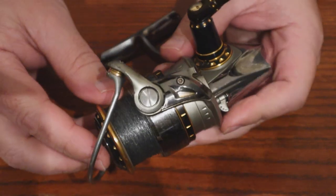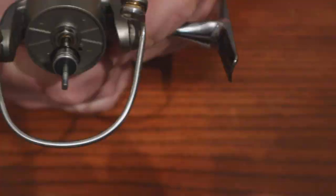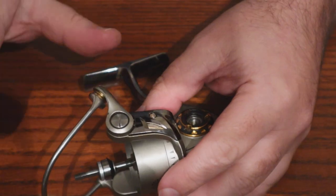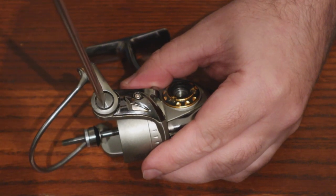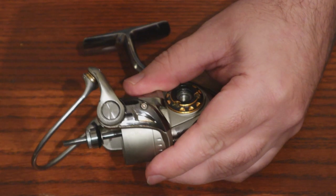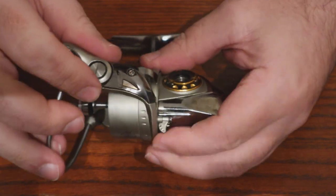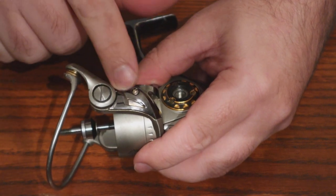I'm going to take this down a little bit so that you can see things better. Now that we've got some free space to play with, this is super simple. First thing you're going to do is unscrew this screw right here, and it needs to be on the side that your line comes out of. Let me loosen that up. This is very simple underneath here.